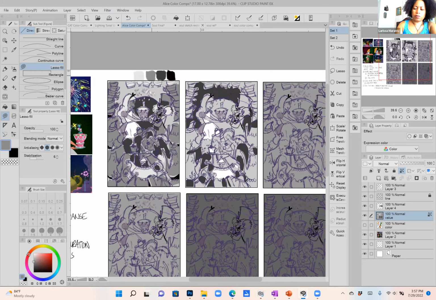I make these areas dark, mid-gray. All right, and I have the light gray value everywhere.